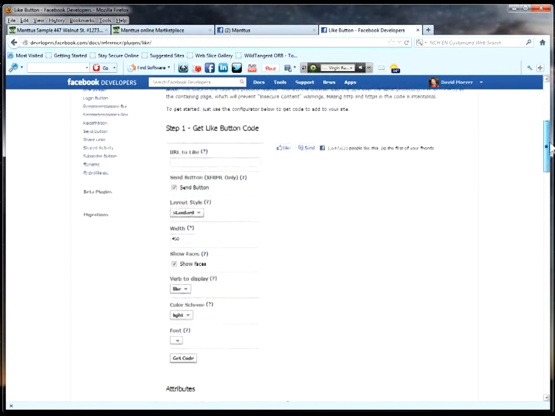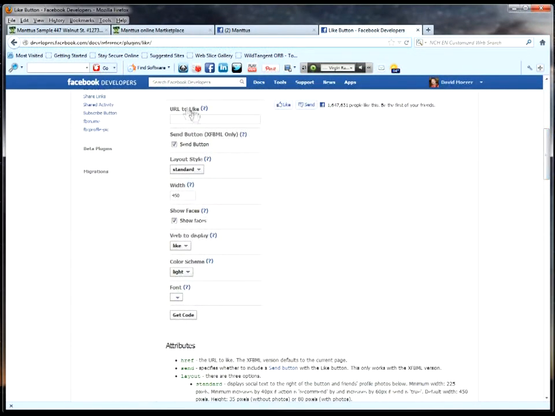Want to make sure you're on the same page, so you're going to build the right button. And it says URL to like. That's where you're going to right click on it and hit paste. That's where we're pasting in our address for, in my case, Mantis, or it's going to be your address.